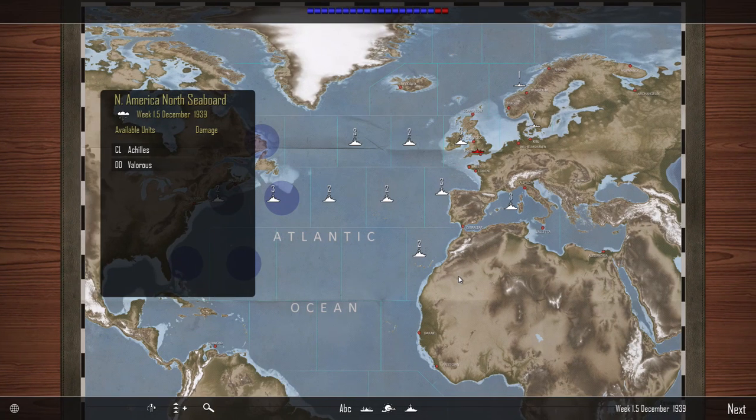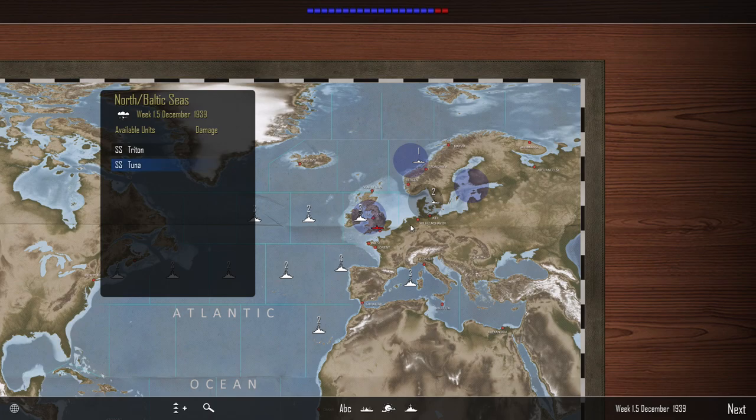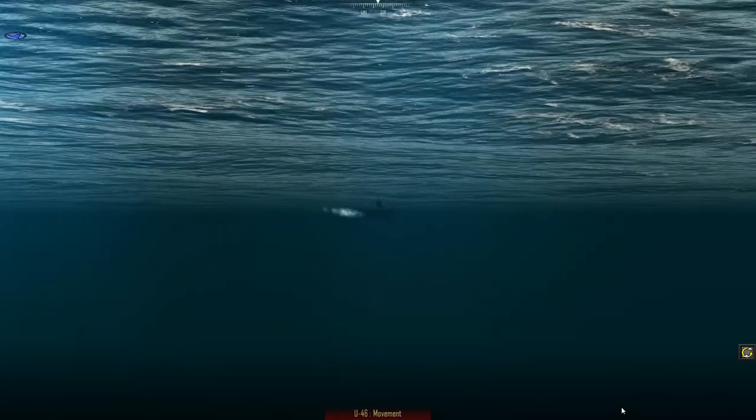What to do? Yeah, we are limited on numbers, which is a bit of a shame. Let's get... Tuna, I'm going to send you over. No, I'm going to send you up there, actually. We're going to try and cover this area and see what happens. Oh, U-46 has shown her head, attacking a convoy near the Canary Islands in the evening rain. We have the Vivian and the Watchman destroyers and a large convoy. So let's see what we can do here.